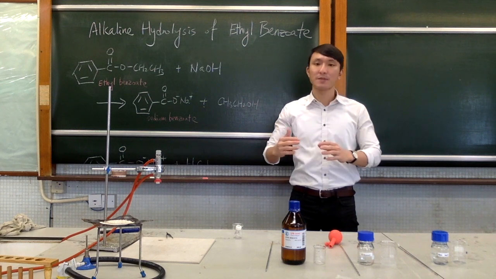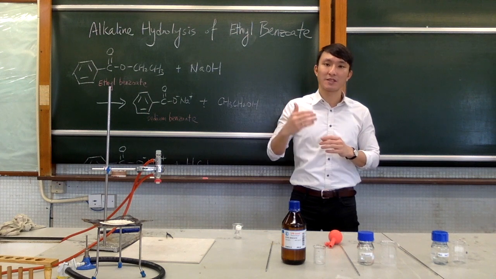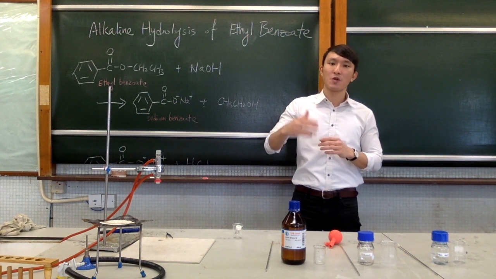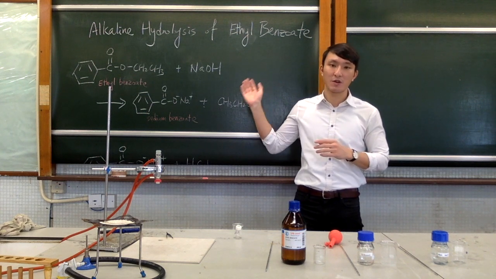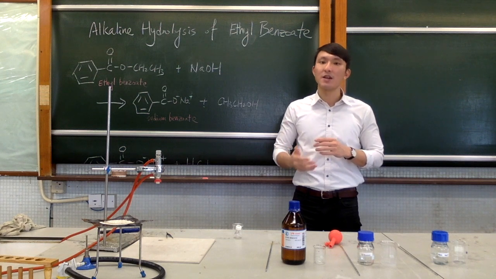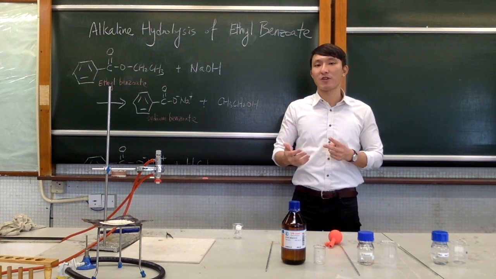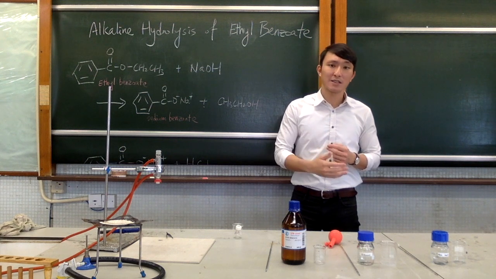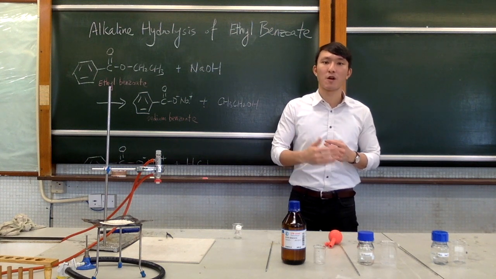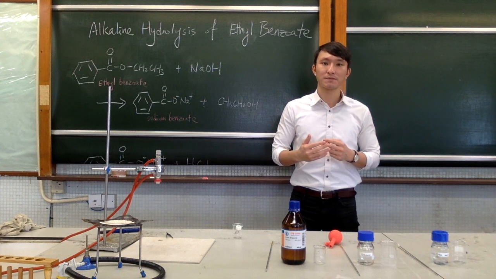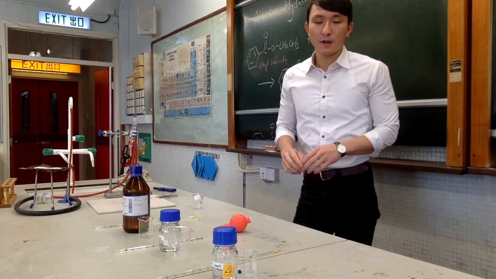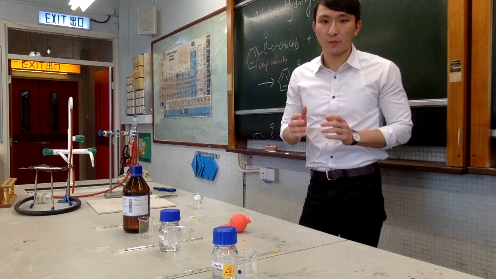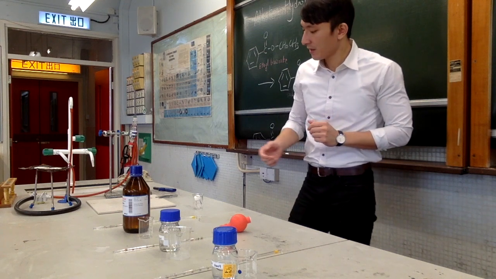So in today's experiment, we are going to go through these 3 stages as well. For the reaction part, of course, it is going to be the alkaline hydrolysis. The second part, which is the separation, we will actually perform a suction filtration. And lastly, for the purification, we will perform a recrystallization. So let's get started. So first of all, we are trying to prepare our reaction mixture.